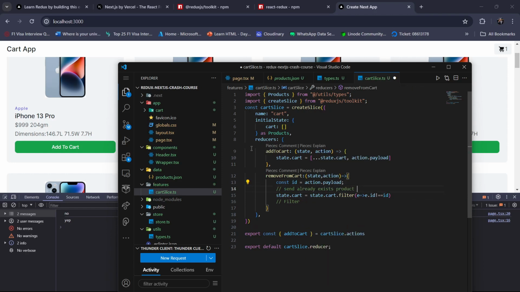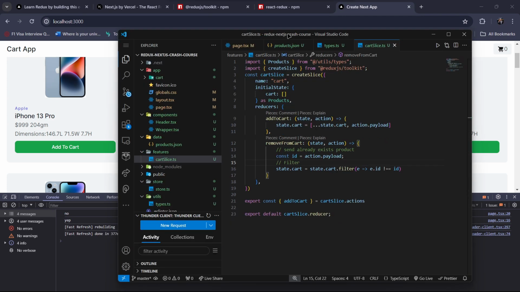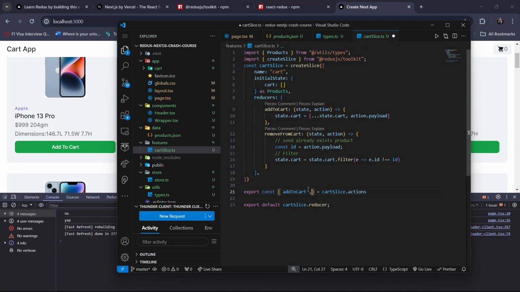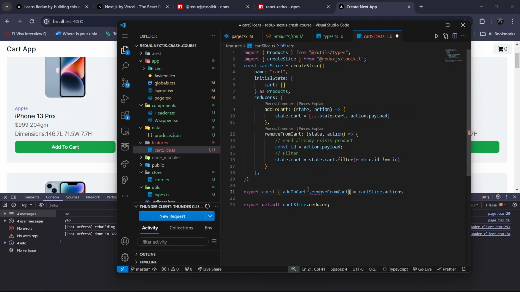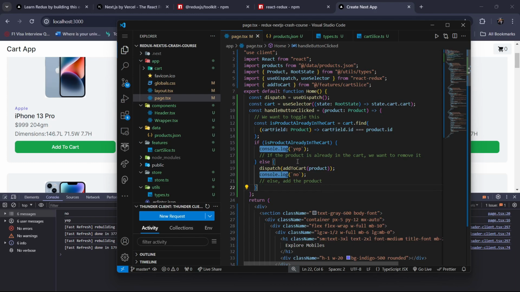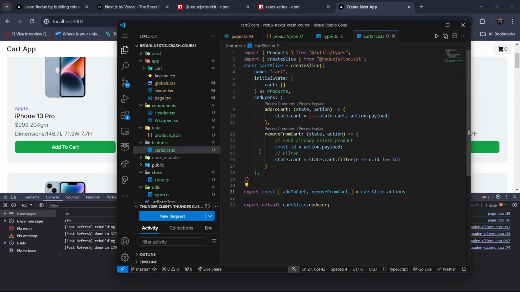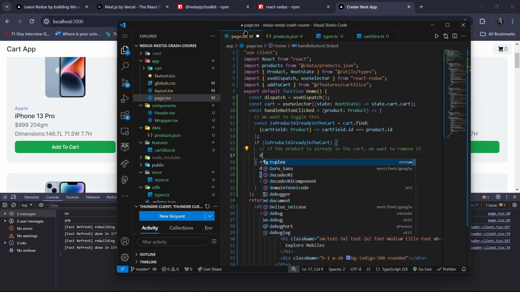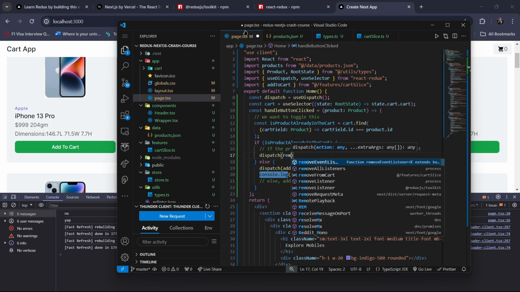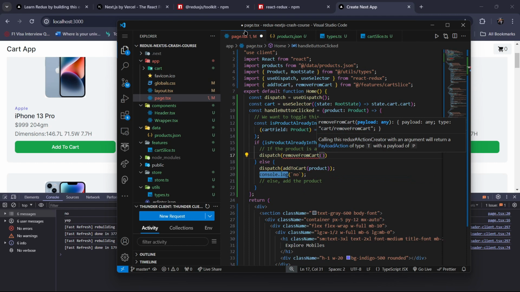Okay, so after writing this, let me export this function as well, removeFromCart, and we come to our page.tsx. If this is already in the cart, I just want to dispatch removeFromCart and send the id, product.id.